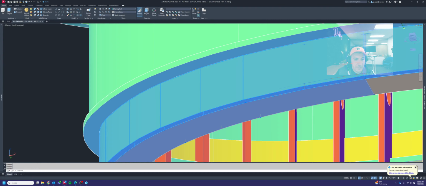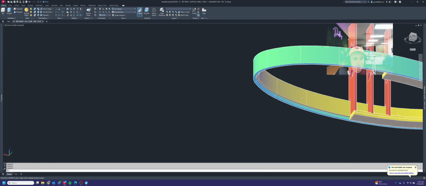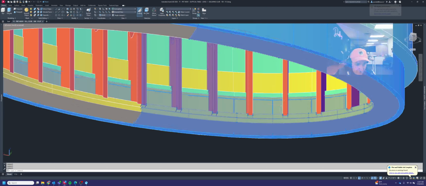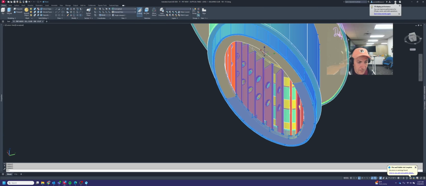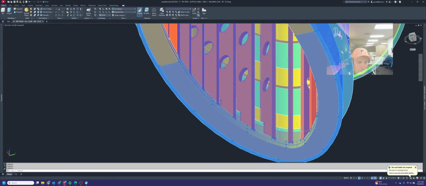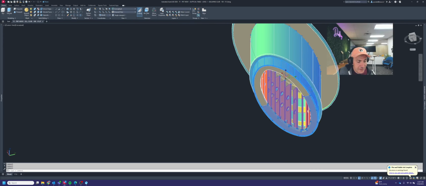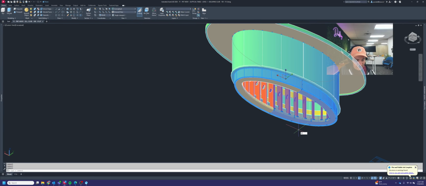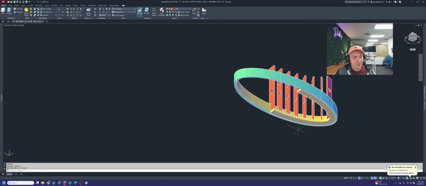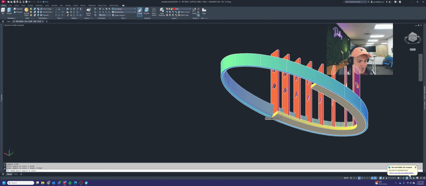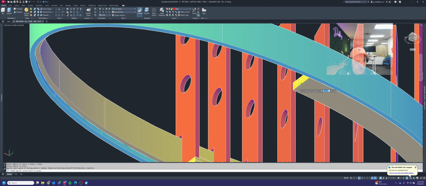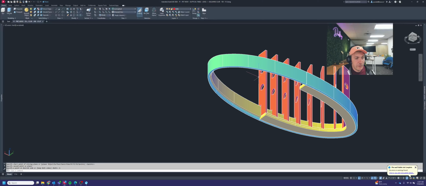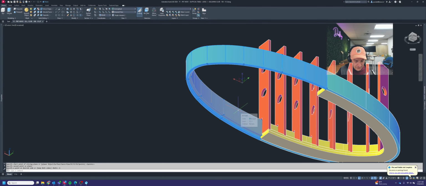Okay, what I'm doing right now is I'm just trying to isolate the parts that are in this quadrant that we're going to be working with. So I probably don't need that. All right, so let's isolate just these parts. Again, I just realized I didn't have these sliced too, so I'm going to slice these two pieces here. And then I'm going to hide these. So hide objects.